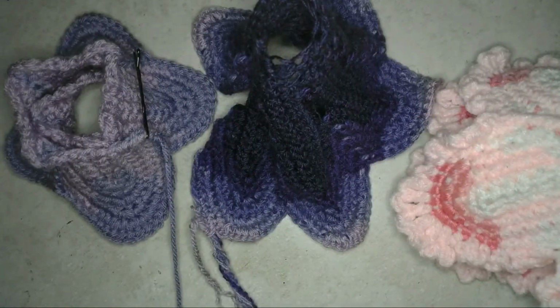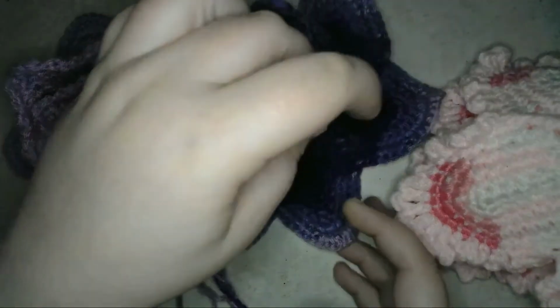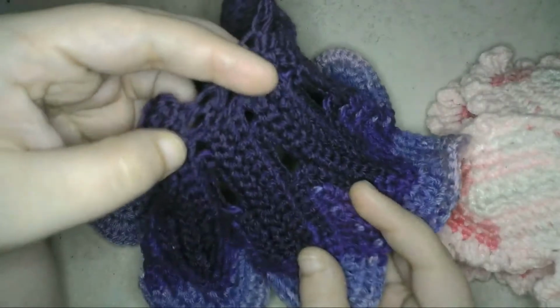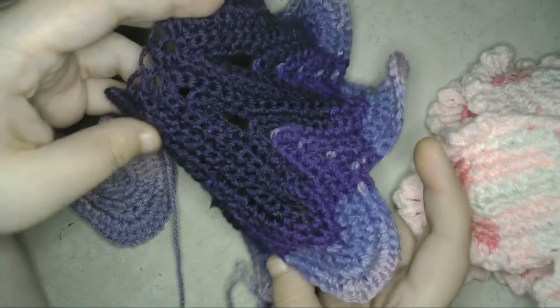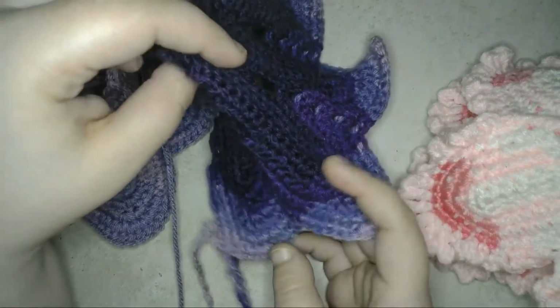And of course, you can customize your flower to several different shapes. If you want the size of the flower to get bigger and bell out, add more increases to the top of each petal, and if you want the petals to get smaller, either increase fewer times or skip more stitches in between petals. You can also chain more or fewer in the foundation row to shape the flower differently. For this flower, for instance, I made extra long, thin petals by making the foundation of each petal way longer, and I didn't chain any in between the petals.